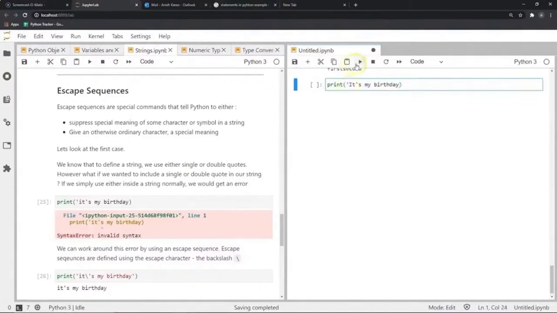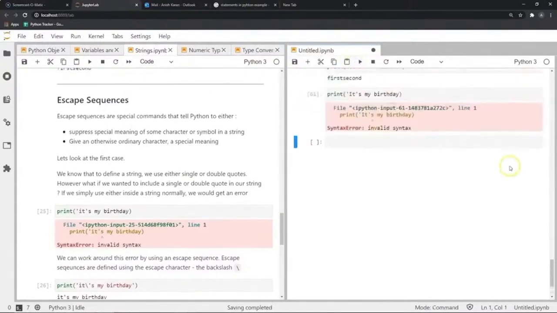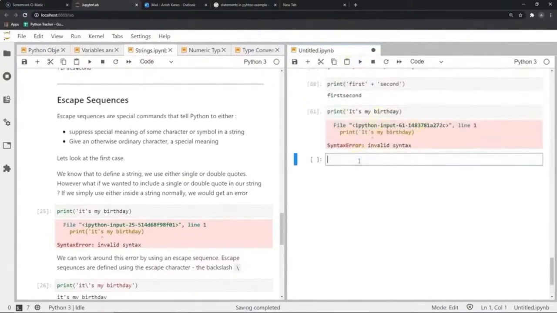So I'm going back to my error example, so to speak. Now this would throw me an error, right? As you can see, it has thrown me an error. So what if I used the escape sequence that I mentioned? The escape sequence is just the backslash character. Now this is the point of the string where I want my single quote, so I introduce a backslash. Now I have my single quote, and I continue writing the rest of my statement.